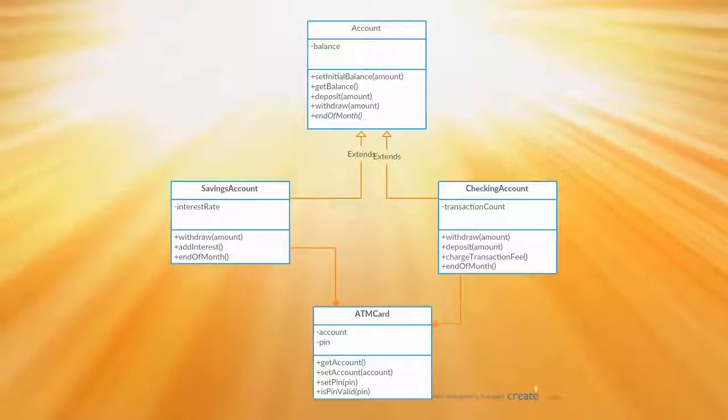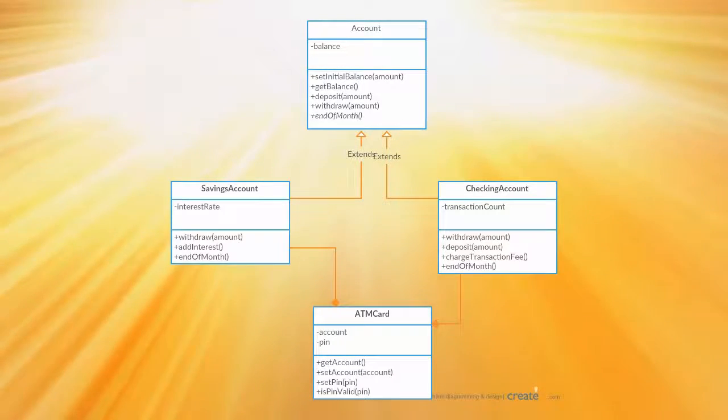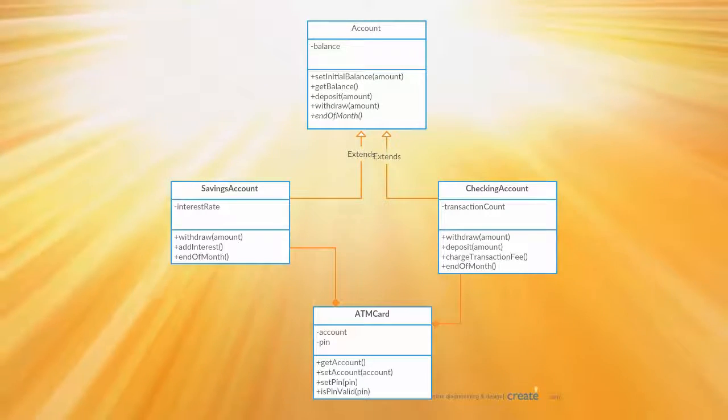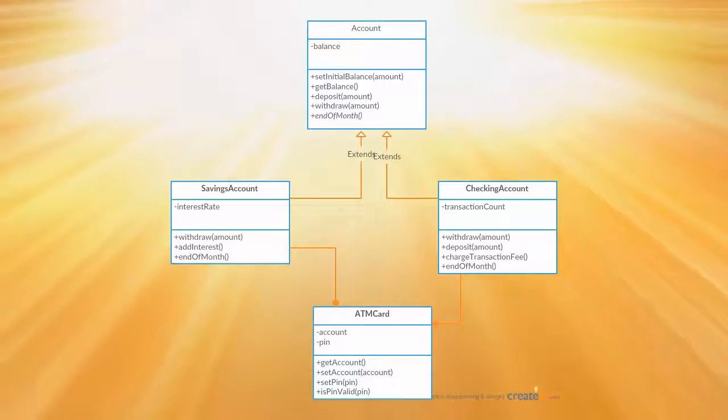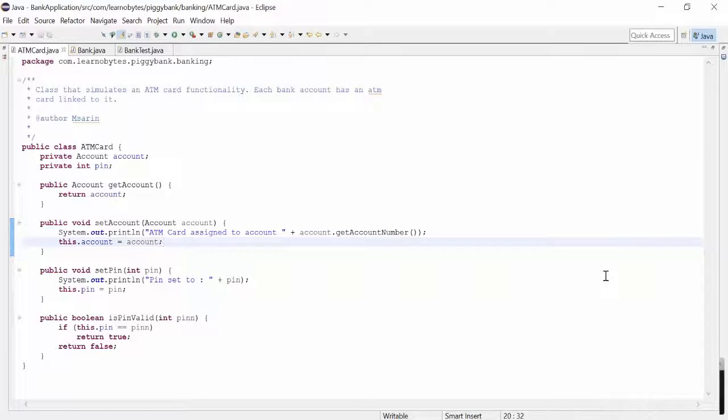When a new account is opened, an ATM card should be issued to the account holder. An ATM card is associated with an account, or we can say ATM card is composed of an account object, a composition, or has a relationship. Let us define a new class for the ATM card.